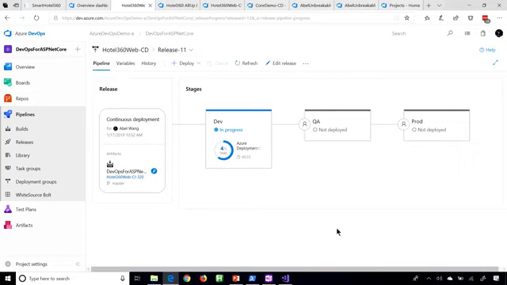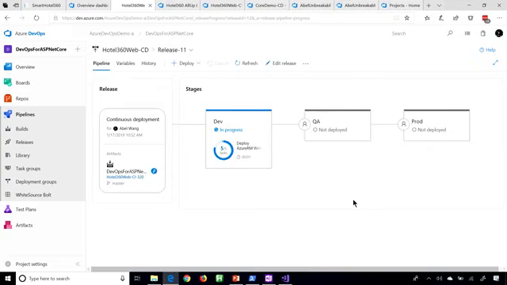Once you set up your stages, I have a dev stage, a QA stage, and a prod stage. Then you can set up approvers before and after each environment. So when it goes from one environment to the next, you can have an approver. You can set up manual approvers, and you can set up a list of people where every single person on that list has to approve before it can go to the next environment. Or you can have a group where if one person approves in the group, then it will flow through.